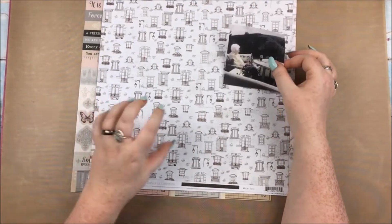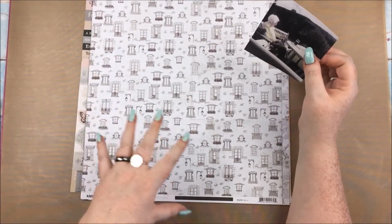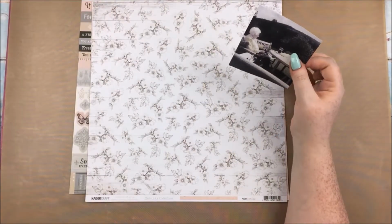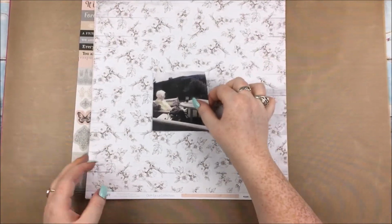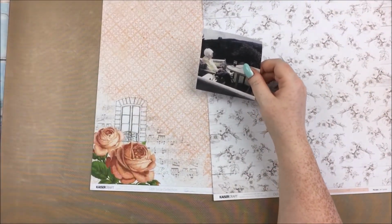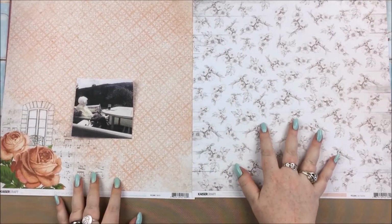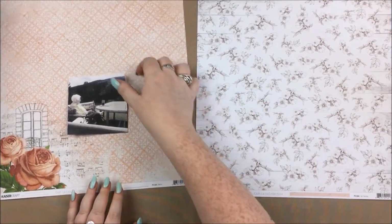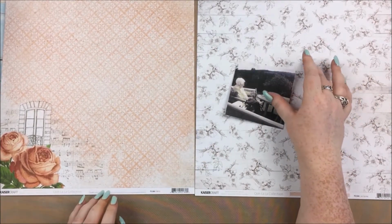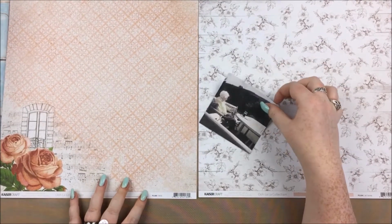That isn't right either because, I don't know, the windows and stuff imply that it should be a layout that is either indoors or in a very urban area, so no for that one. This one is a possibility. That is a sticker sheet, so I'll put that over there, and this one is a maybe. I'm torn between those, and whichever one I go for, there's going to be people who are going to go, no, I wish you went for the other one, but that's just the way of the world, unfortunately.